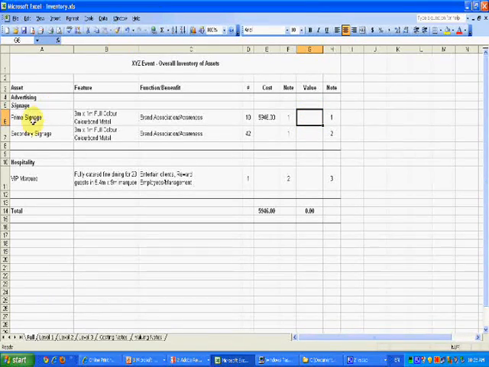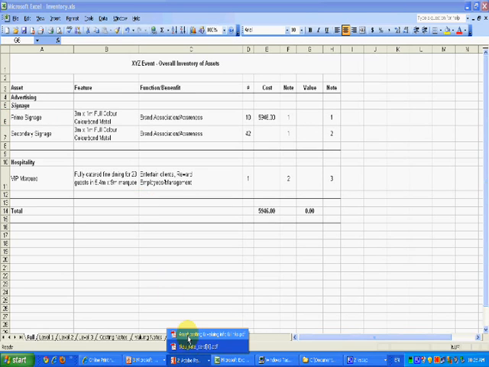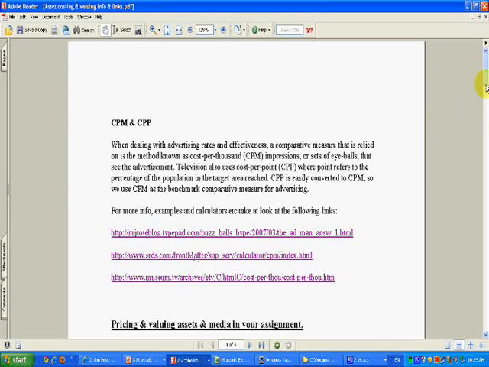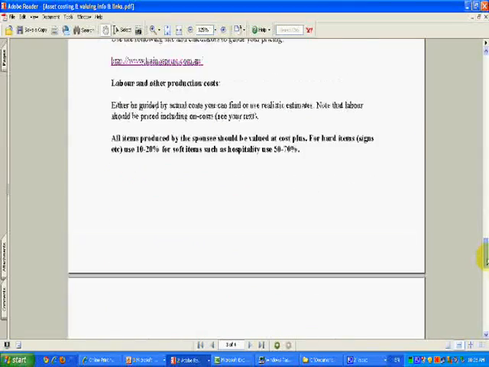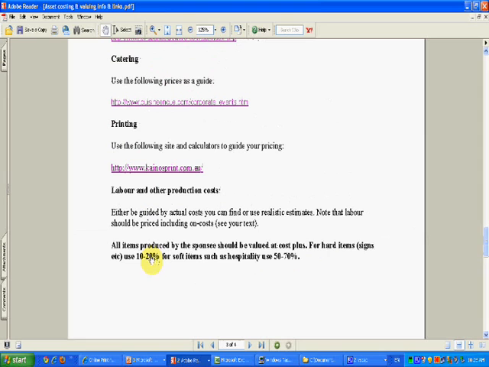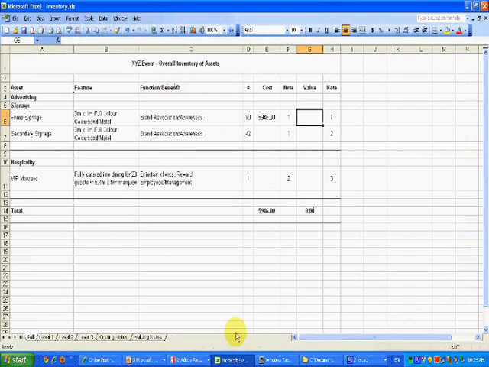So in the case of signage, as we said back in here, down here we said hard items like signs, etc., 10 to 20% cost plus. So in our inventory we'll use 20%.